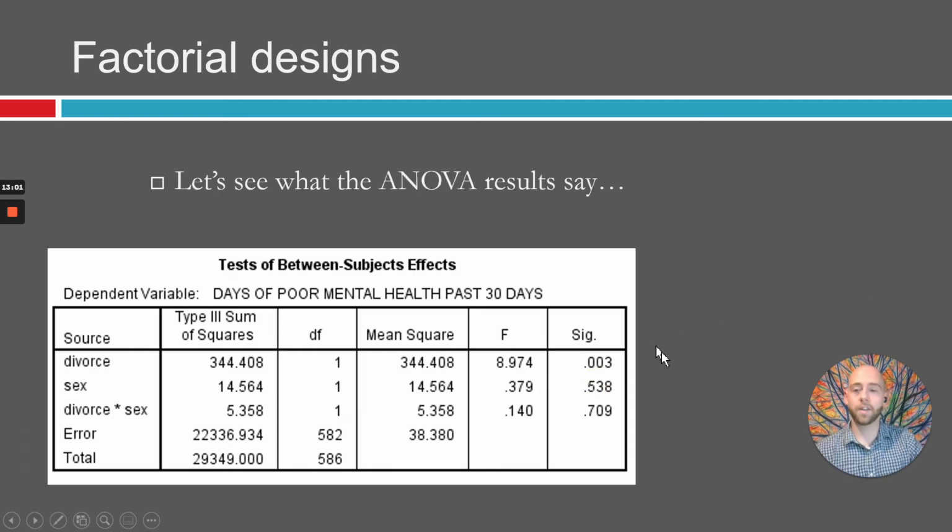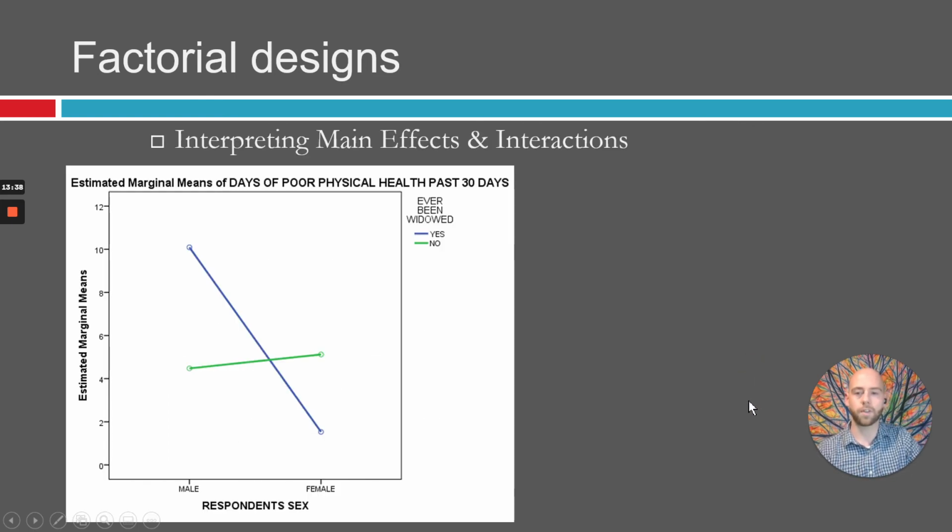If we actually ran an ANOVA to see what the results were there, divorce, sex, and the interaction between divorce and respondent sex, we would see that there is not a significant interaction there. Really low F value here, just a little above 0.1, and the p value here is relatively high. So that actually was not a significant interaction. And the main effects, we shouldn't necessarily interpret these. They're a little distorted, but unsurprisingly, you see that divorce in this model is very significant because we saw that big main effect that we observed there.